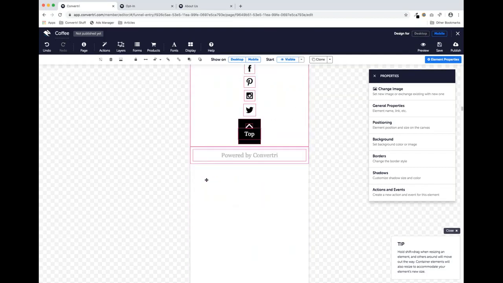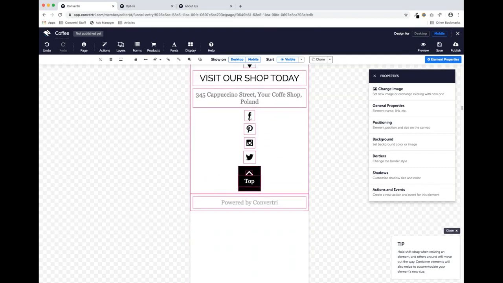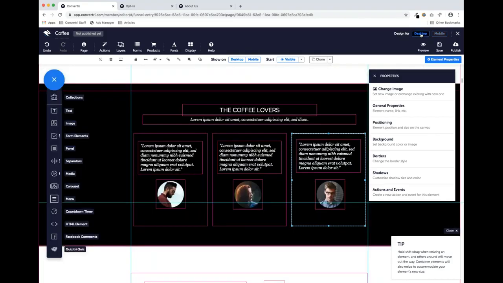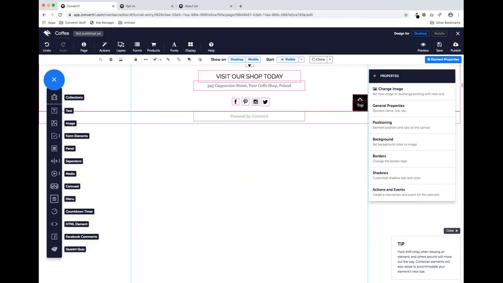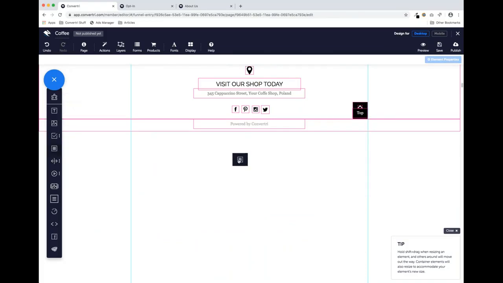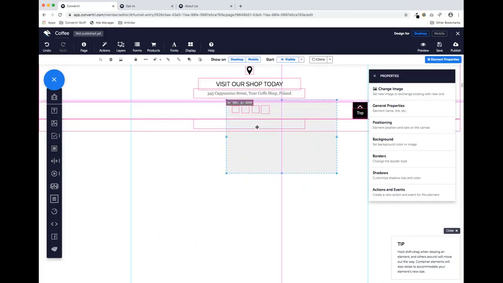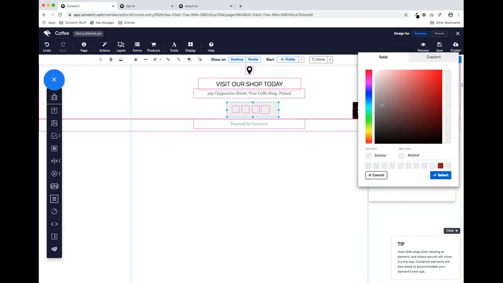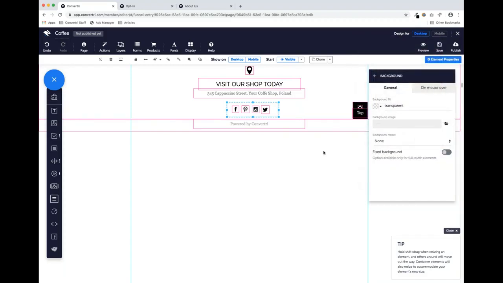And the final part we're going to look at is sorting out these little social icons here, because at the moment they're all in a line, and that's not really ideal. It's not terrible, but it's not really what we want. We'd rather they looked a bit more like they do on the desktop. So again, we're going to add a panel to contain them. But the key part with this one is the size of the panel.